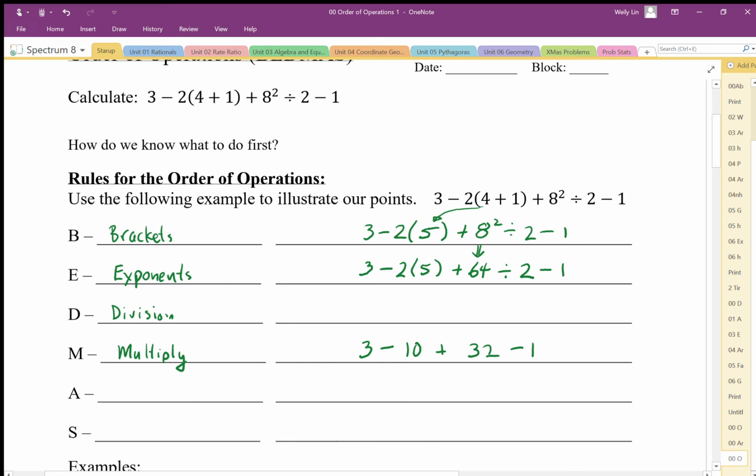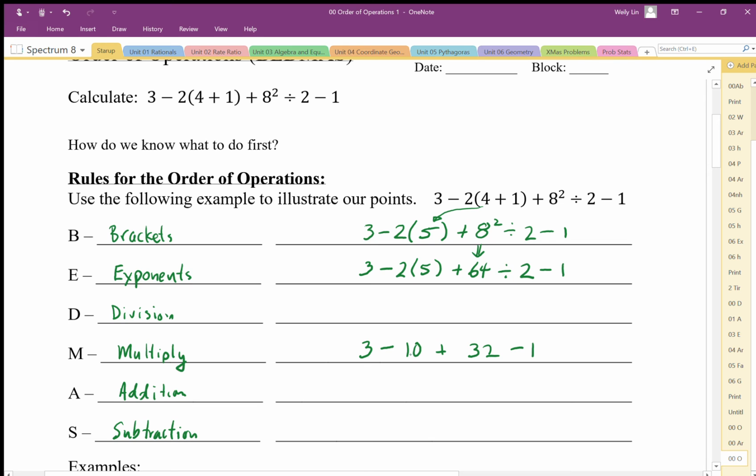And again, what's most important is showing all the parts that don't get done. The 3, the plus 3 here, the minus 1. It needs to be kept track of. And same with addition and subtraction. I'm just going to do addition and subtraction in one step because it doesn't really matter which one gets done first. Mathematically, it doesn't matter which one gets done first. So I'm just going to do it all in one step.